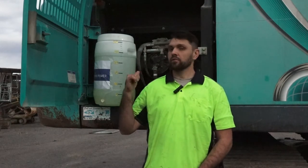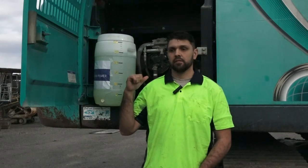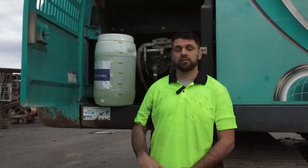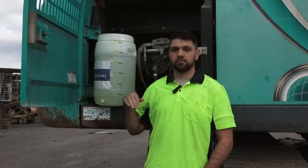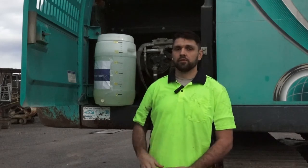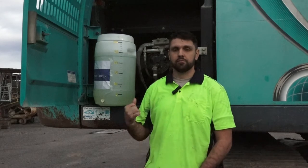So today we're going to test the system. We've fully installed the Global Hydro system. We've filled up 25 litres, and we're going to run 30 minutes with just straight diesel. Test it, check the fuel, check how much fuel we've used. Then we're going to turn on the Global Hydro system and run it again, and then compare the two to see how well it works.